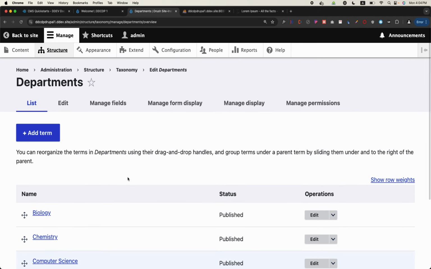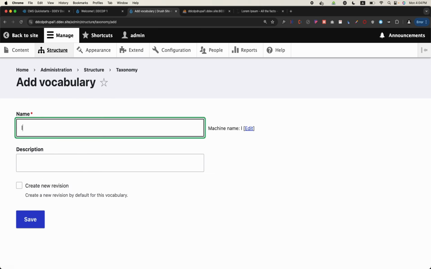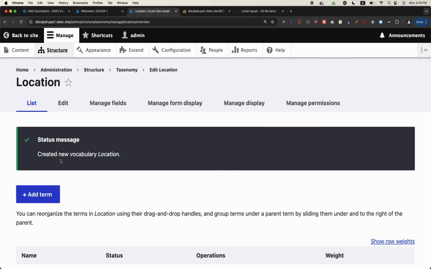So for example, even if I have to create a new one for locations, what we can do is, tell me, it has to be a separate table. So what should I do? I will create a vocabulary first. So add vocabulary will be location, right? And this is such a powerful system.